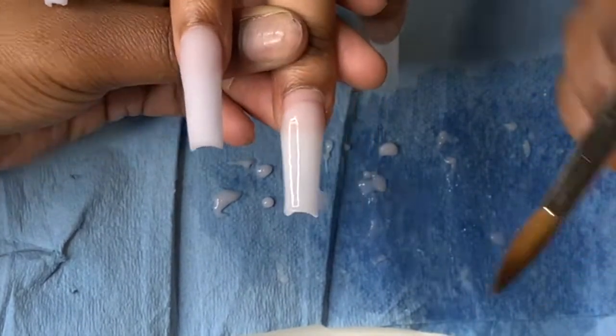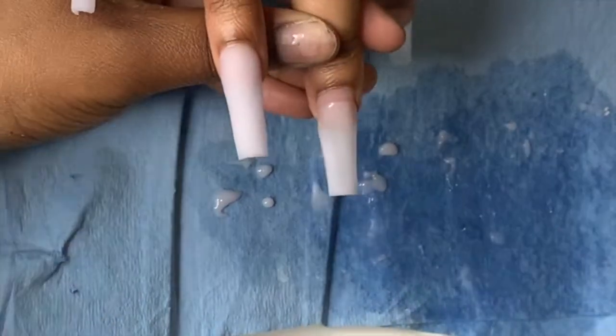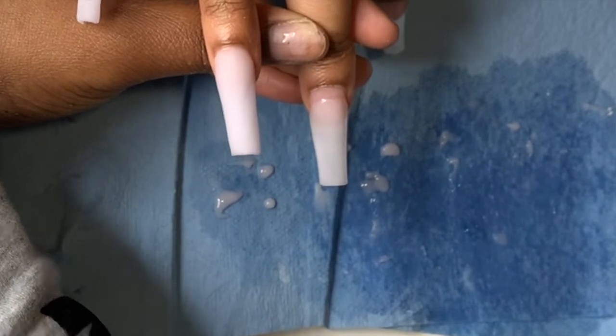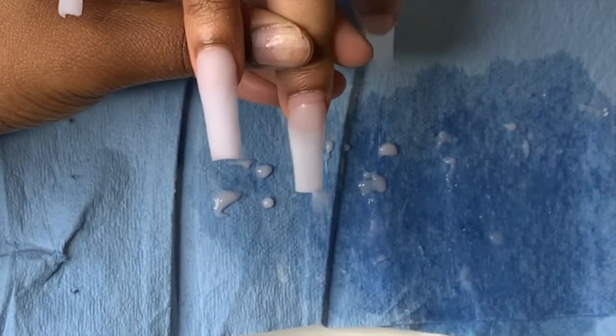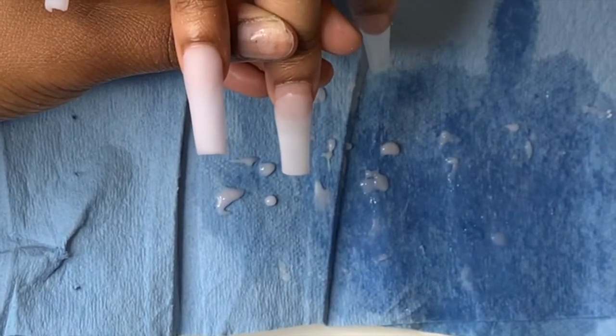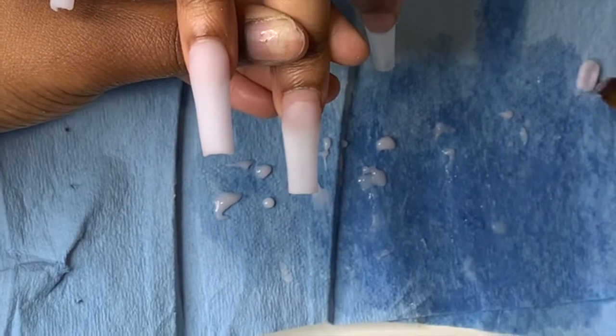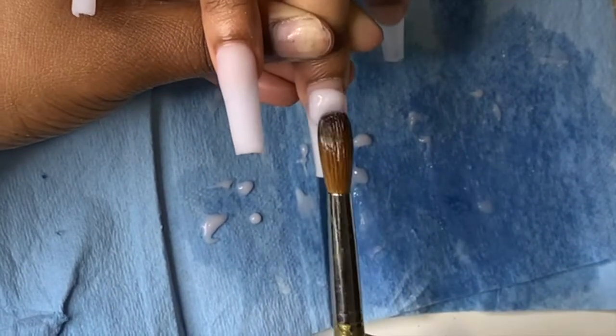Pick it up. The same way you got the 5-second rule when you pick up your food. Pick up that bead, baby. I mean, don't pick up every bead. Don't do that. But some of them beads you can pick up. And that's all I'm going to say. That's all I gotta say about that. Pick it up. Ain't nothing too bad to do it, baby. Just pick it up.